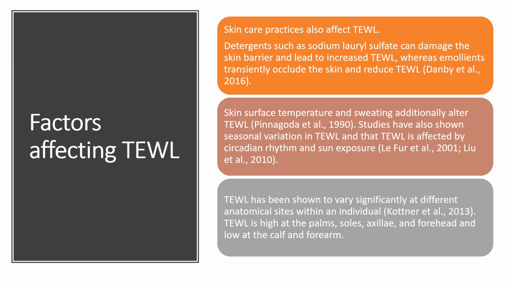Now, there are certain factors which affect this transepidermal water loss. Let us try to understand these factors. Skin care practices also affect transepidermal water loss. Now, what do we mean by skin care practices? Some people are more exposed to detergents, or their lifestyle is like that. They are using or getting exposure to these chemicals more. So agents like sodium lauryl sulfate can damage the skin barrier properties and lead to increased transepidermal water loss, or increased permeability and loss of body fluids, whereas emollients transiently occlude the skin and decrease transepidermal water loss. We are applying a lot of emollients, a lot of skin creams, which are actually improving the skin conditions. So when we apply such creams, they occlude the surface, preventing this transepidermal water loss.